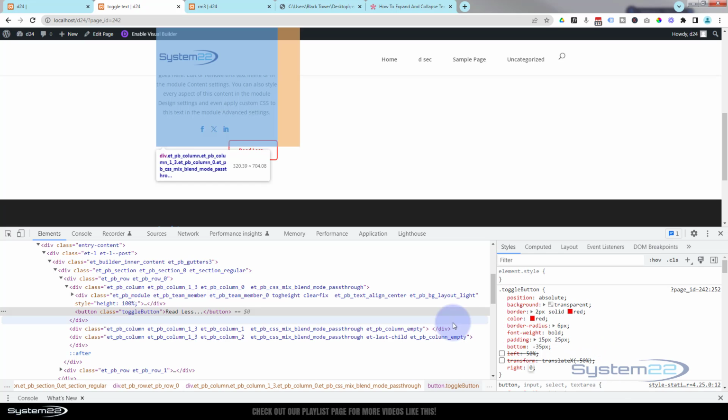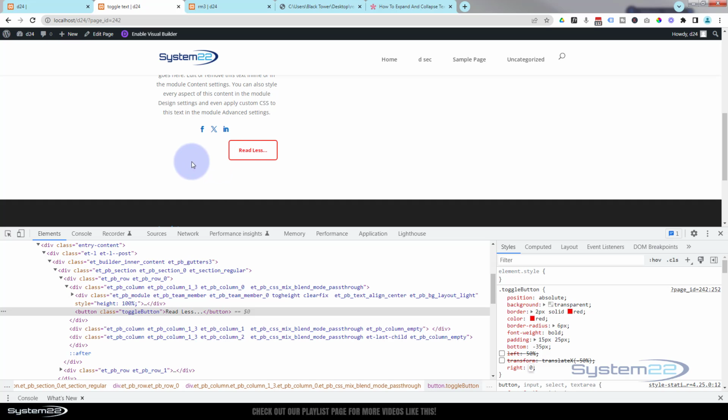Now, because we're doing this in the browser here, none of this is going to save. When we refresh this page, it's going to go back to how it was. So once you created any changes, just copy your code from here, go back into your code module and save it in there. So let's just make a couple of changes here. Make that border black perhaps, and also the writing black.